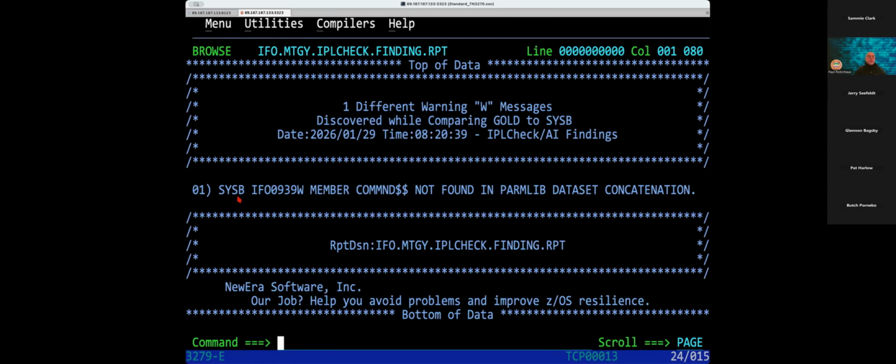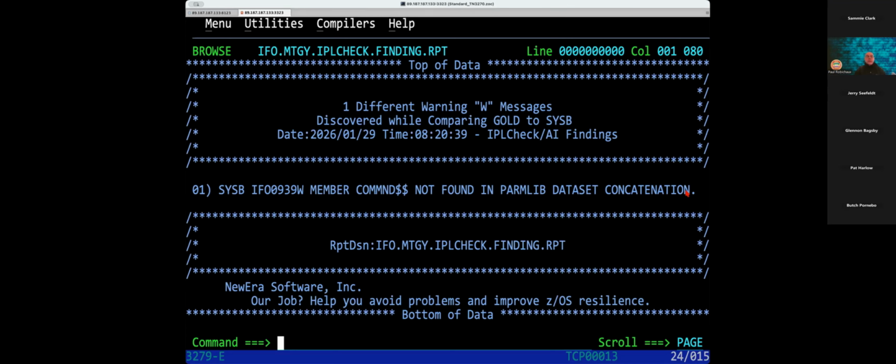So the warning is that on system B, in comparison to the gold system, there is a warning that was issued that a member, command $, was not found in the Parmlib concatenation. Now, we can't drill down into that to any level deeper in order to be able to tell you what that substantially might mean.